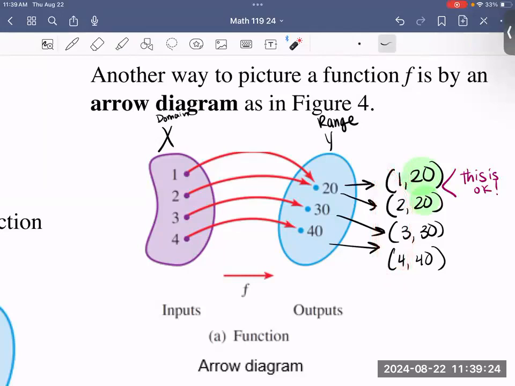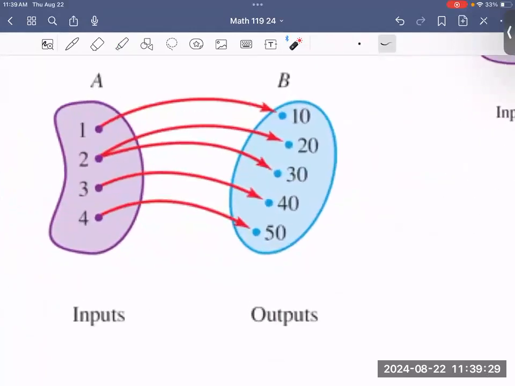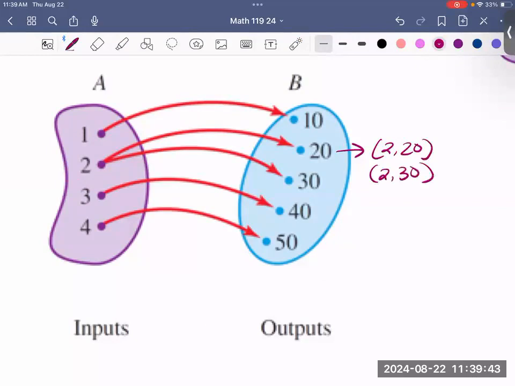Now, what does that look like? Well, if we have a repeating x value, perhaps something like this, what do you notice is going to repeat? Your 2 repeats. Your 2 not only goes to 2 and 20, but also 2 and 30. So when you go to evaluate a function, when you say, okay, f of 2 is equal to, well, it can't be both equal to 20 and 30. Which one is the right response, right? We won't know that. So that's why it's not going to be a function. Not a function.